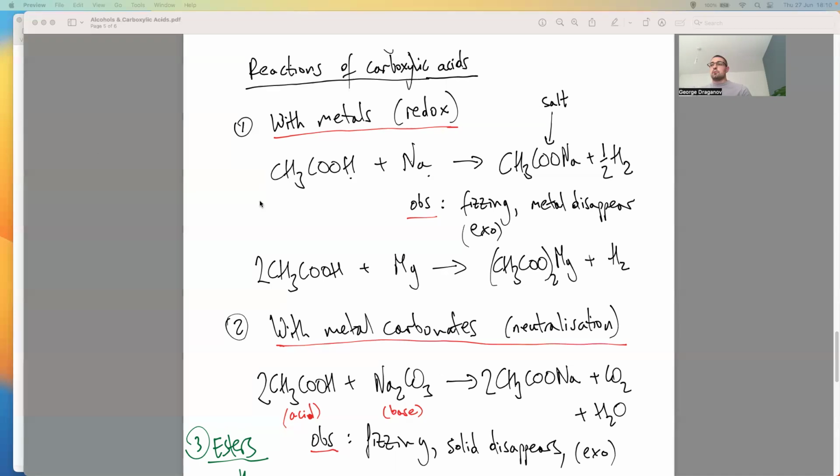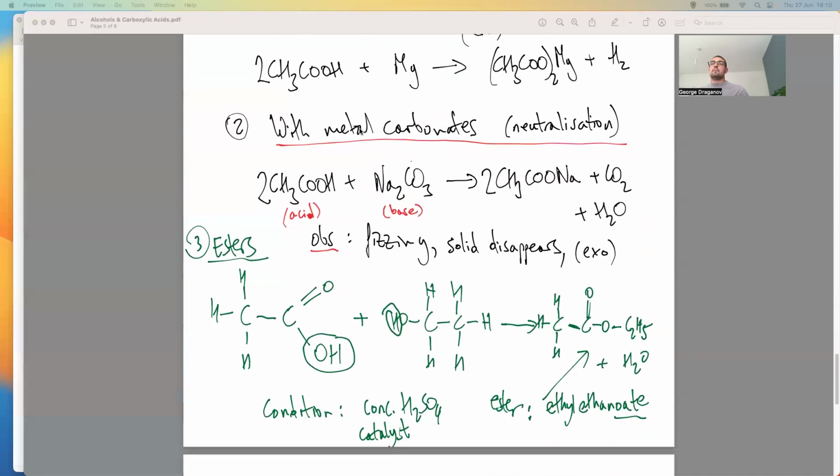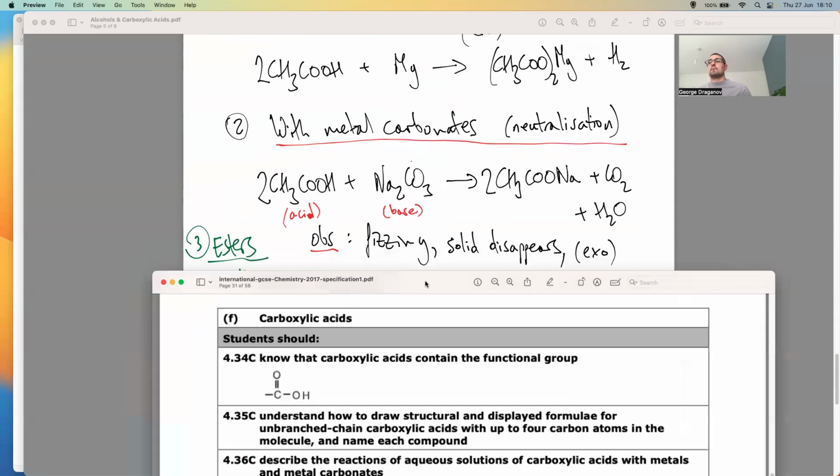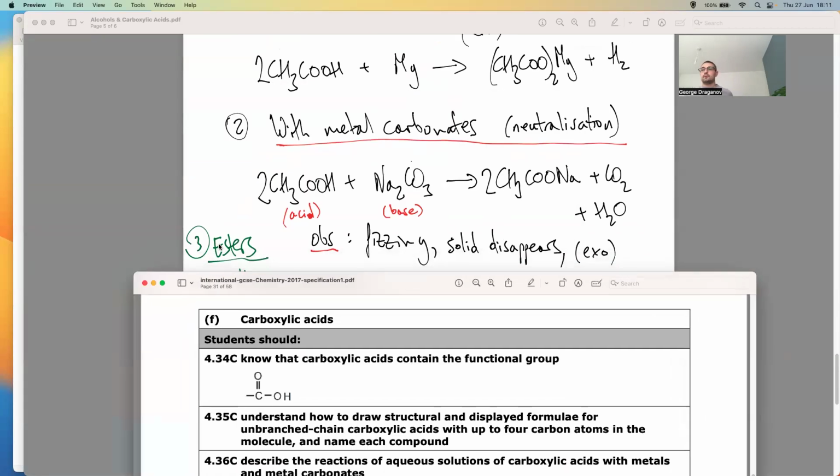Now, the second reaction we're going to have a look at is the metal carbonates. So please ignore the bit that says esters. So if we in fact put something in the way here, just to block it, I'll just put the syllabus. So ignore this esters bit. What happens when a carboxylic acid reacts with a metal carbonate? Well, acid plus metal carbonate makes salt plus water plus CO2.